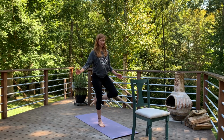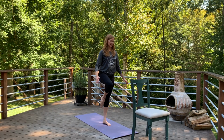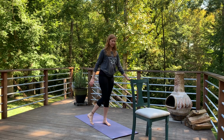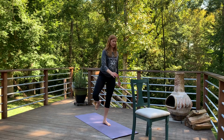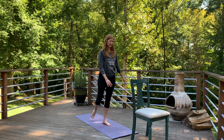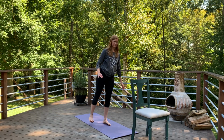Good. And then over to the other side, making an 8, drawing an 8 with the knee, feeling the movement in the hip, and then changing directions. Good, and then come back to mountain.